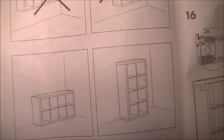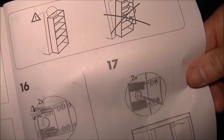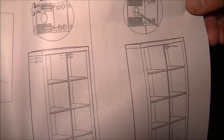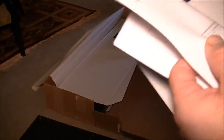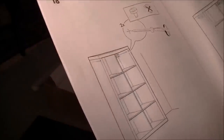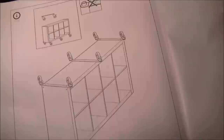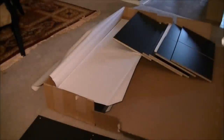And how to mount. Obviously it's a floor standing model. And it does have a wall anchor if you're gonna put it up against the wall. Shows you how to put that on. We're not going to do that. And if you bought the casters, that's how you put the casters on. I did not.